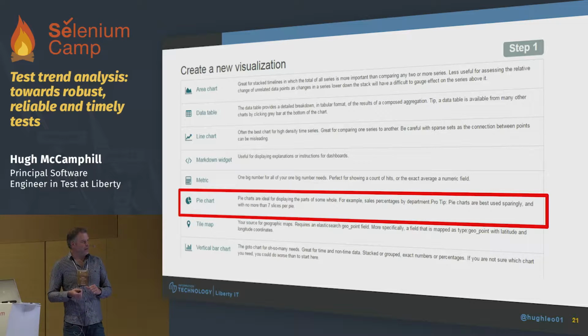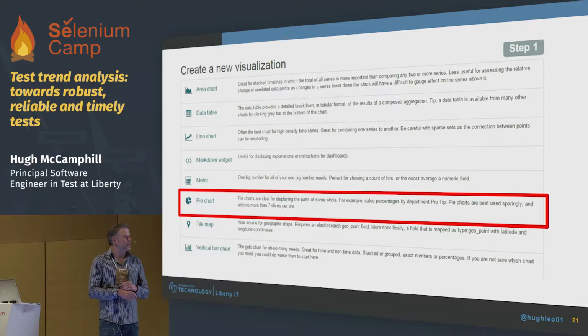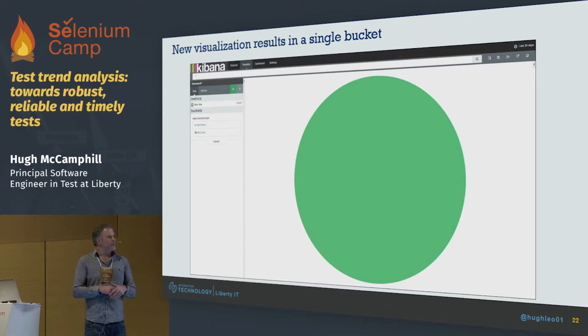What I am going to do here is try to get a visual on the number of tests that are affected by a particular problem. Which tests have failed for the same error, for the same reason. Similar to what Allure does, except Allure is obviously for a single run. This will aggregate the information over time. So whenever you initially load this, you get just this big bucket. One big metric, which, depending on the particular visualization you've chosen, could be count, max, or average. It just depends.